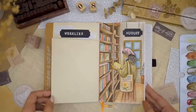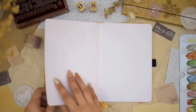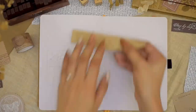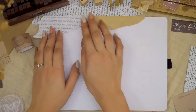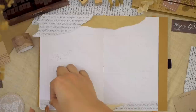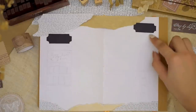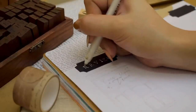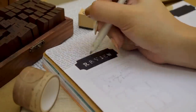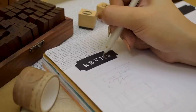Now let's flip to the last spread we're making for my August setup. We're decorating the edges with this scrapbook style using ripped, coffee stained, and book pages, a thick strip of kraft paper, as well as black papers with concave corners for the titles. I'll have this side for my monthly review and a small section for my favorites on the other side.